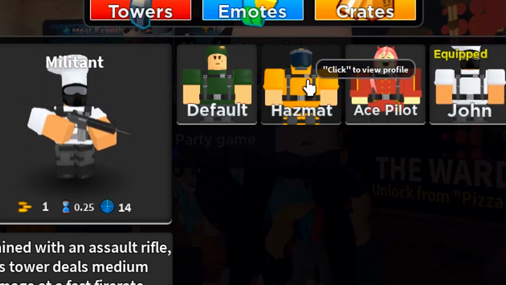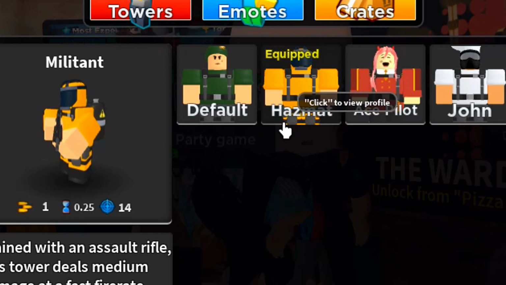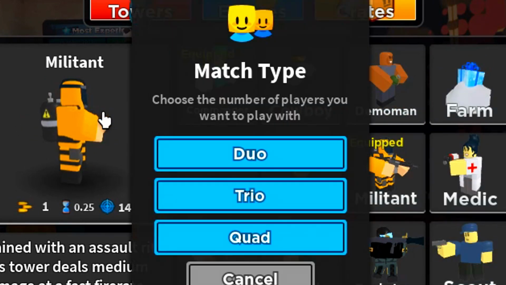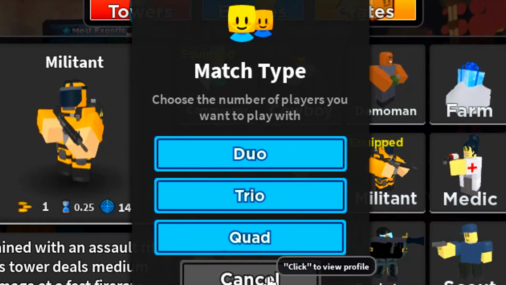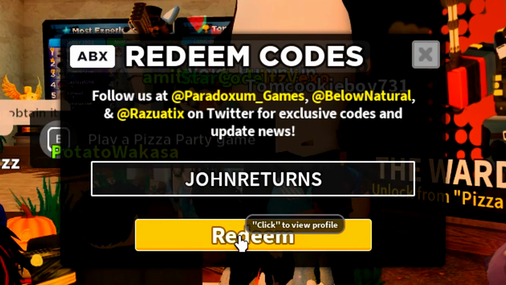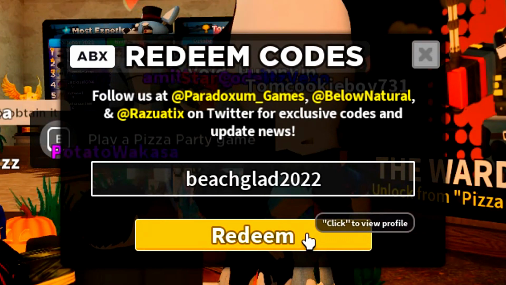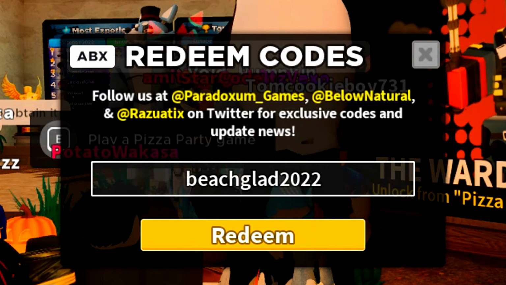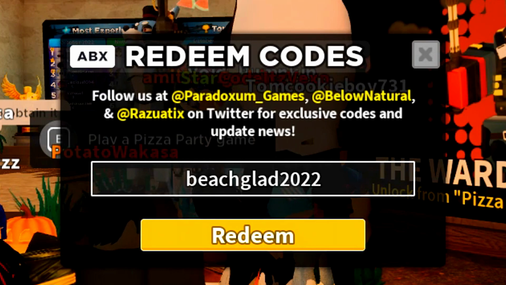Personally, I love the Militant, the Hazmat one, a million times better. So I'm going to keep that one equipped. It just looks a trillion times better. So yeah, we've got the first code, John Returns, we now got the code Beach Gal 2022. That code is still working, and it actually gives you a beach character skin for your character unit.